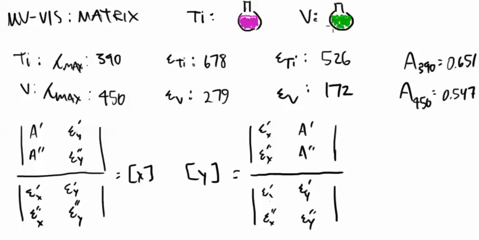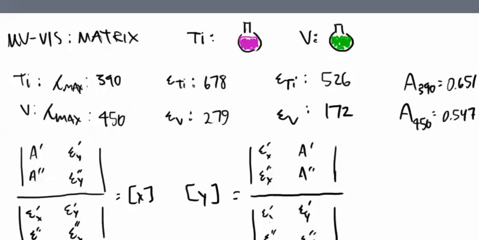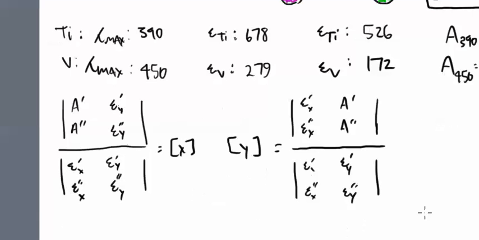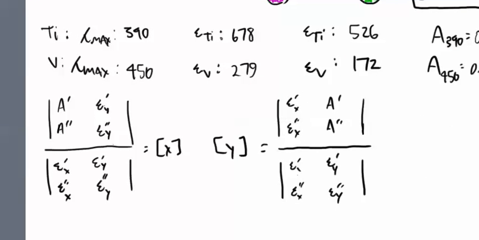Okay, so we've got these two standards now. Before we actually got these numbers, what we did is that we ran the titanium standard and got some data. We put titanium in the UV-Vis, and what happened is that we got a spectra. The spectra maybe looks something like this, for titanium.